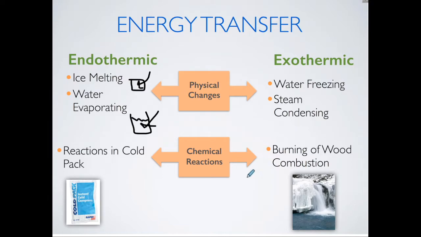For reactions within a cold pack, so this is one of the instant cold packs. I crack the seal between the two chemicals, they begin to mix together, and at that point, that cold pack needs additional energy to continue the reaction. So if I put my hand up against this cold pack, energy is going to be going from my hand into the cold pack. So since it's going into this system, that would be an endothermic process.